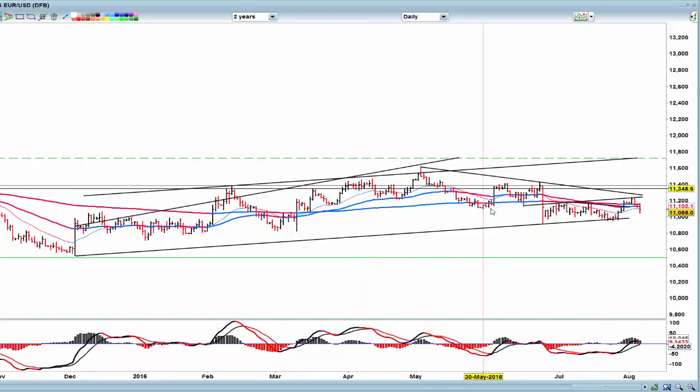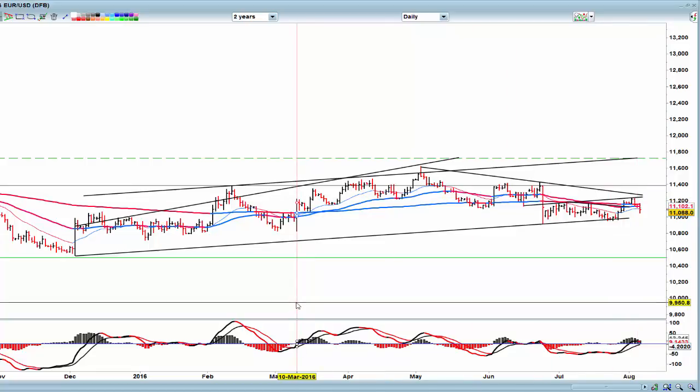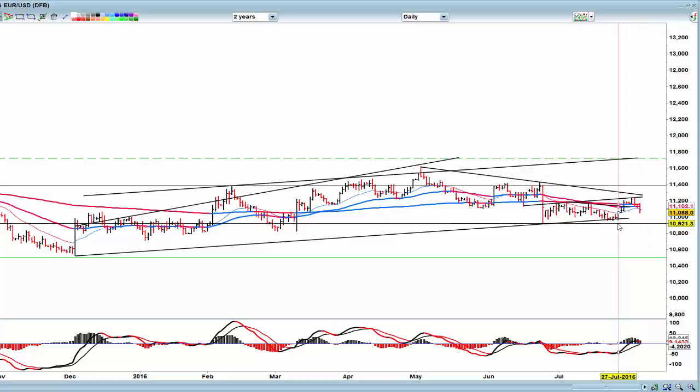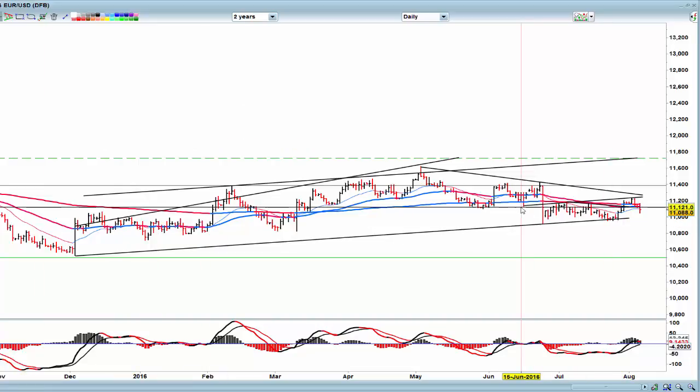This is my Euro/US dollar chart. In the first half of last week we hit this high, started rolling over from the 1.1225 area, and here we are down here just under 1.11. I would like to get short around about the 1.1225 area if we see it, and then see if we can come down here and start closing underneath, or at least retesting 1.0920 at least. If I look at the close on Brexit day, we are underneath that close, so I want to come and see the low tested.